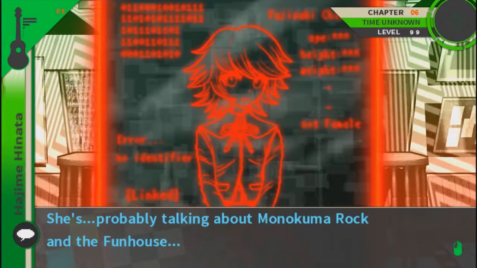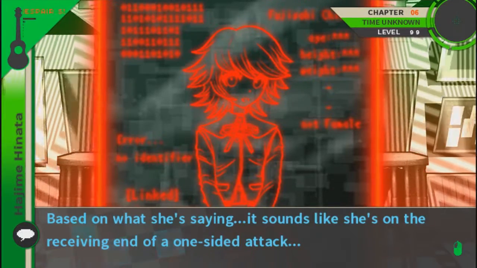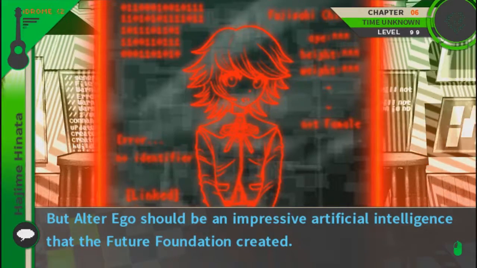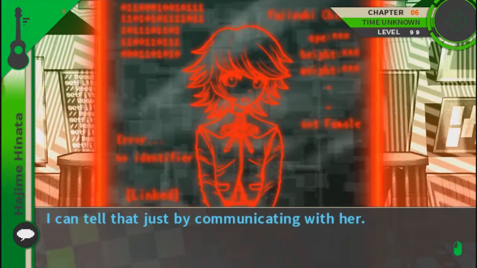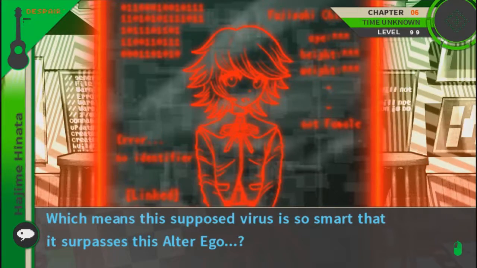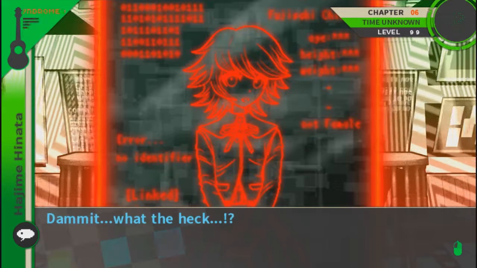She's probably talking about the Monokuma Rock and the Funhouse. Based on what she's saying, it sounds like she's on the receiving end of a one-sided attack. But Alter Ego should be an impressive artificial intelligence that the Future Foundation created. I can tell that just by communicating with her. Which means this supposed virus is so smart that it surpasses this Alter Ego. If so, does that virus possess an artificial intelligence?